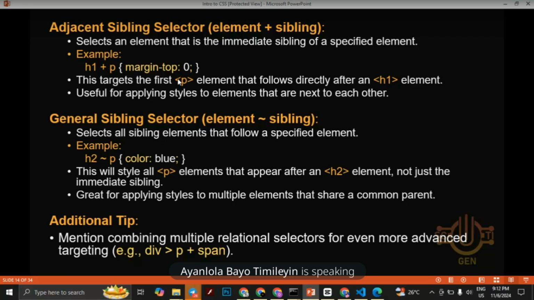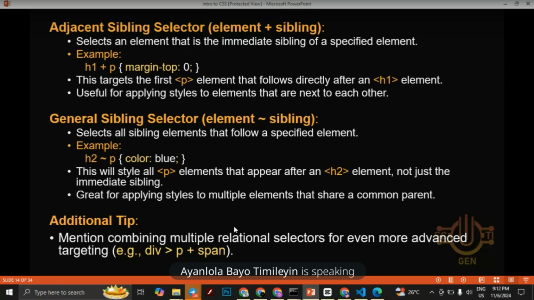So which means if we have h1 and then three other p's that are siblings, so h1, one sibling, and then three other p siblings, the adjacent selector only selects the first p element. But the general sibling means that if you have h1 tilde p, it will select all the siblings that are p elements in that document. So this will style the p elements that appear after an h2 element, not just the immediate sibling. Great for applying styles to multiple elements that share a common parent.